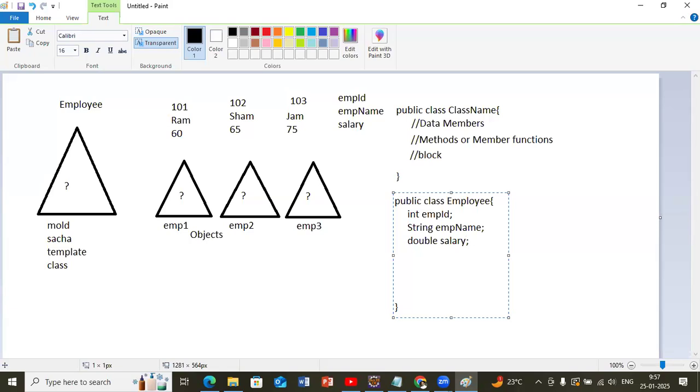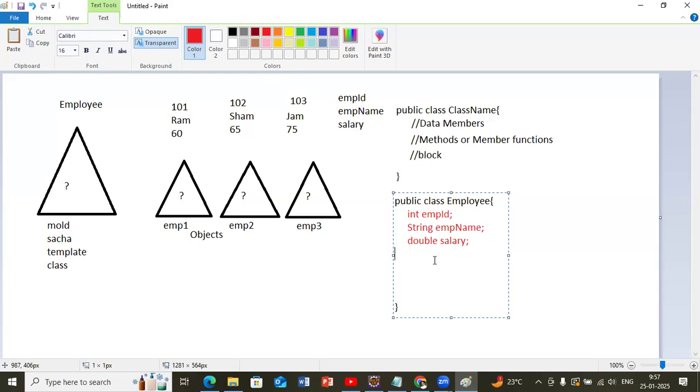If you want, you can also put designation, location, or other fields, but for the sake of simplicity I have given public class Employee, int employeeID, employeeName, salary, and so on. All these three we call the data members.